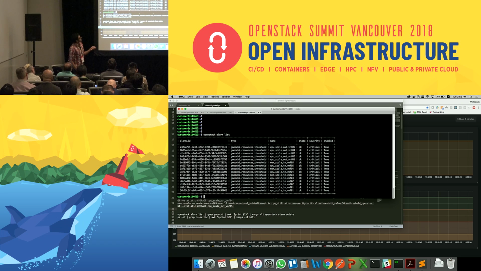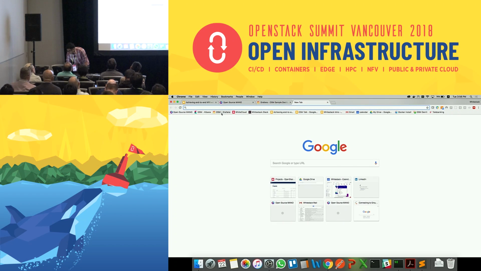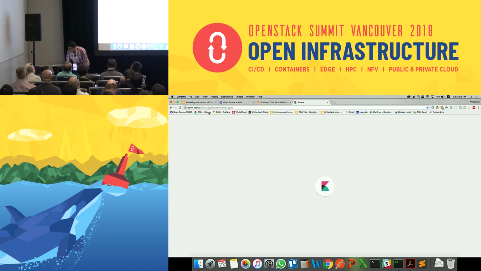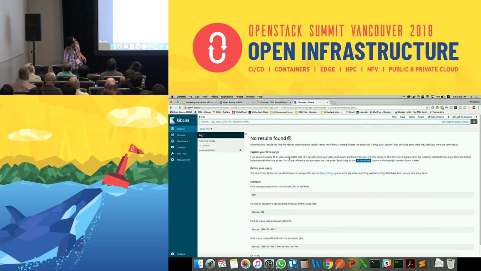So right now, the state of the alarms is OK. You will see that this can integrate with another graphical interface, and in this case, we are using the Elasticsearch, Logstash, and Kibana stack, ELK. So we can discover if there is an alarm in there.